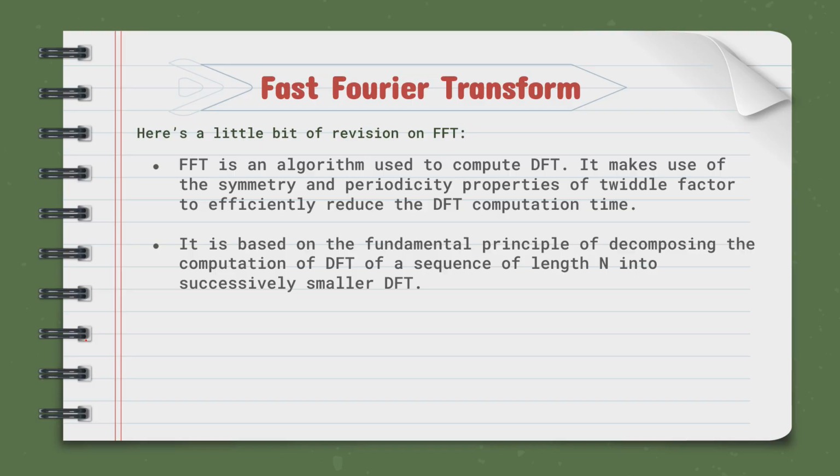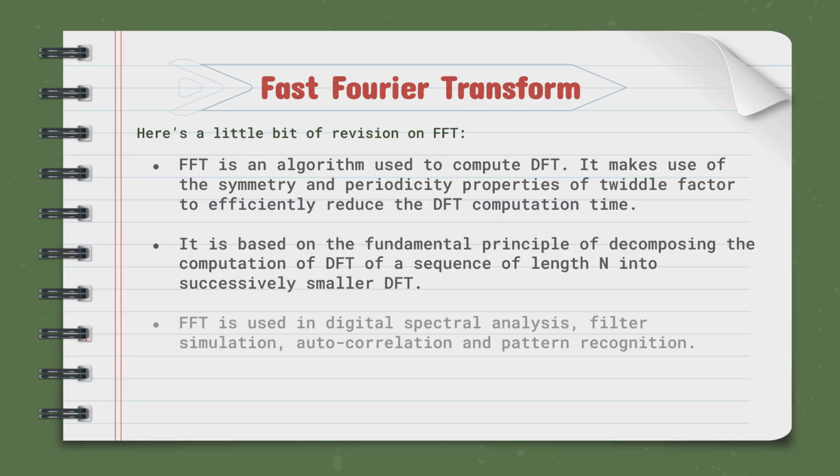It makes use of the symmetry and periodicity properties of the twiddle factor to efficiently reduce the DFT computation time. It is based on the fundamental principle of decomposing the computation of a DFT of sequence length N into successively smaller DFTs. FFT is used in digital spectral analysis, filter simulation, autocorrelation, and pattern recognition.